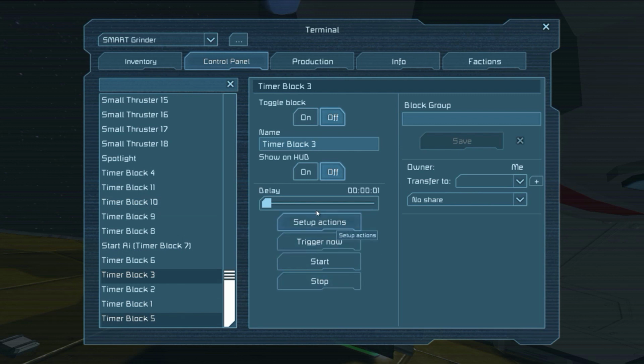I don't know why these are out of order. They were in order when I built it. It's like they switched. But alpha game, so yeah.